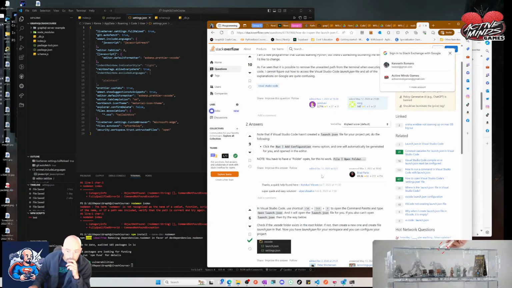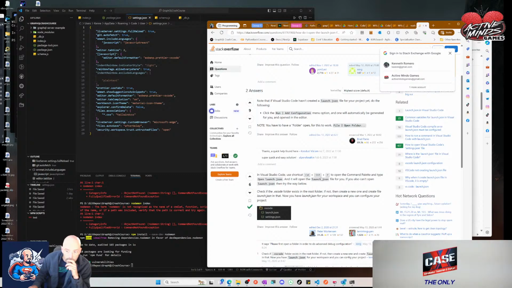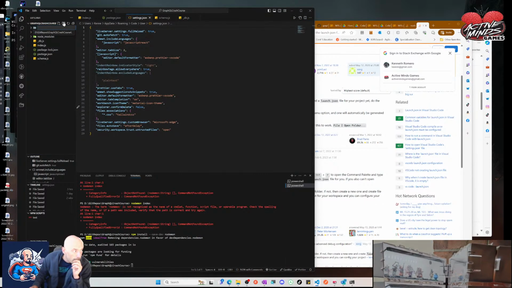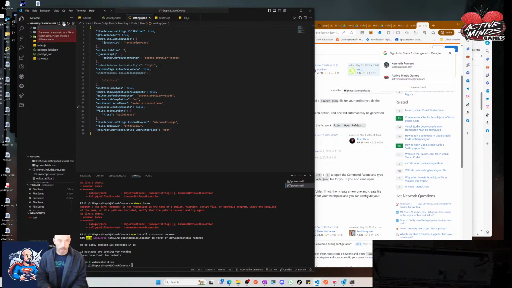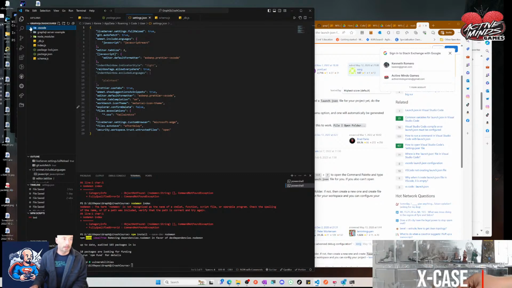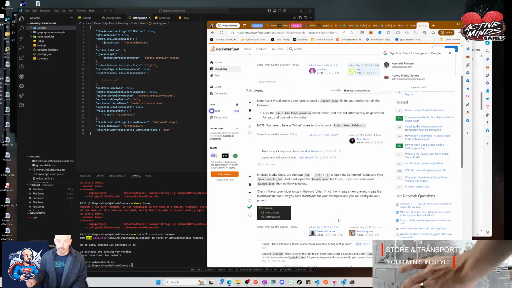If you also can't open launch.json, then try the way below. Check if the .vscode folder exists in the root folder. If not, then create a new one and create file launch.json. Really, you can create a folder that way? I don't see one.